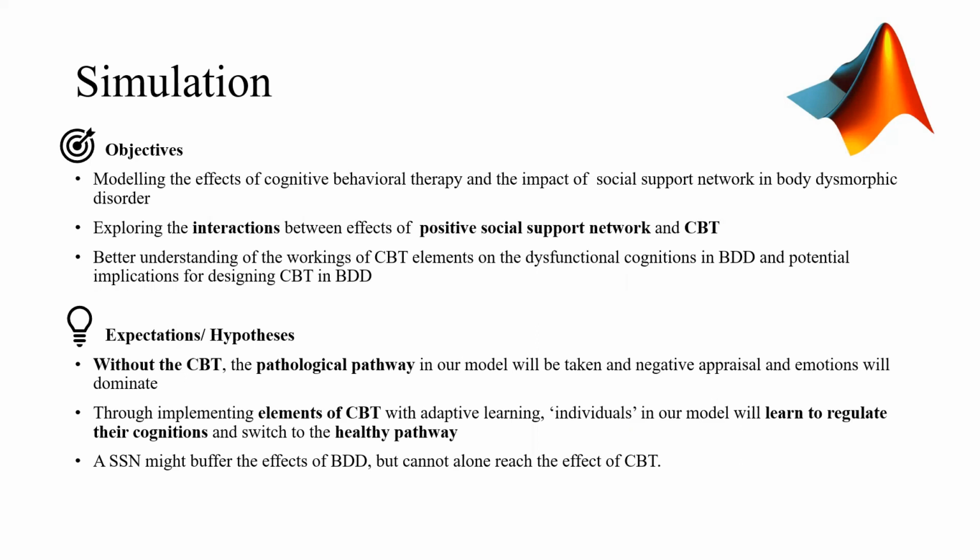And so here's our expectation and hypothesis. We were thinking without the CBT, the pathological pathway in our model will be taken. So it doesn't mean the other pathway doesn't run at all. The other pathway also runs, but the positive appraisal in that pathway is too weak. So the negative appraisal overrides the positive appraisal, and it leads to more negative behavior, negative thoughts, and they cycle.